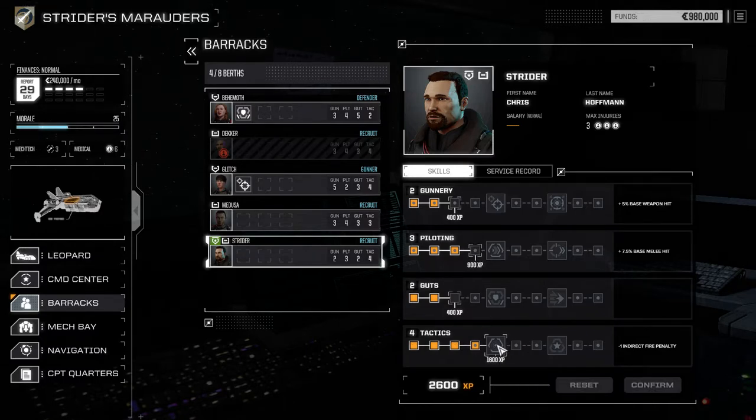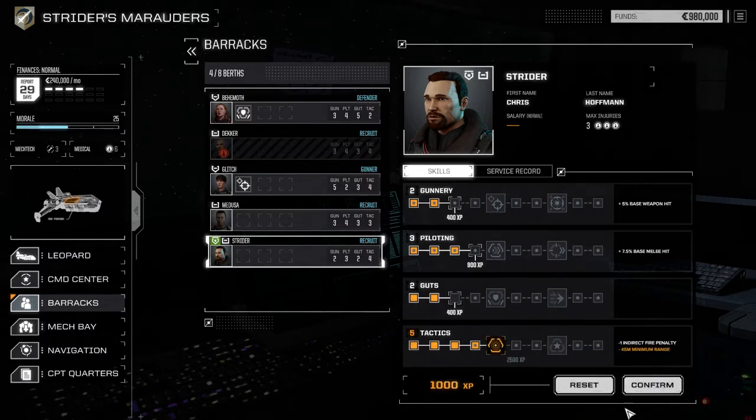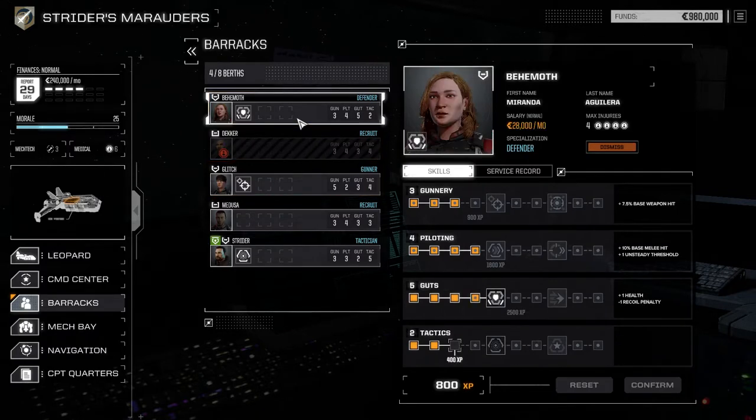So, since we're already pretty high up on tactics, I think I'm actually gonna go to 5. So I gain sensor lock ability. Someone needs to get it, you know. And yes, I'm gonna improve gunnery a little bit. That's been pretty pathetic sometimes. Training confirmed, Commander.